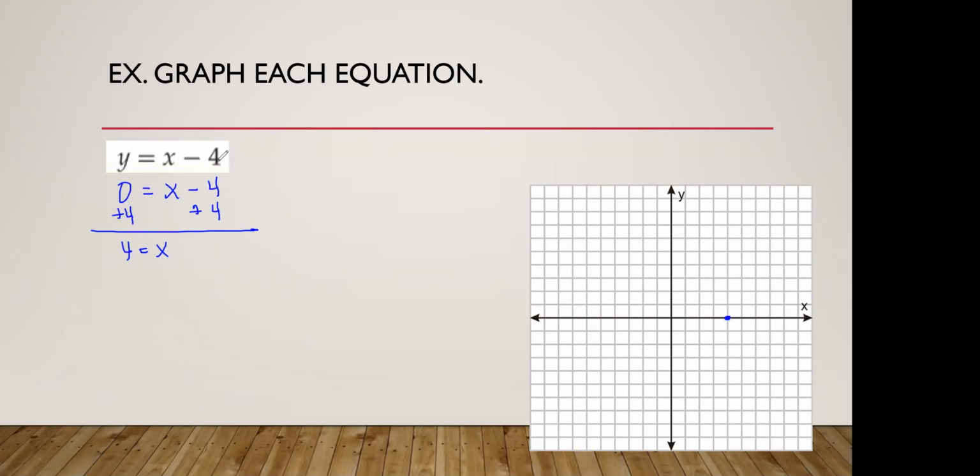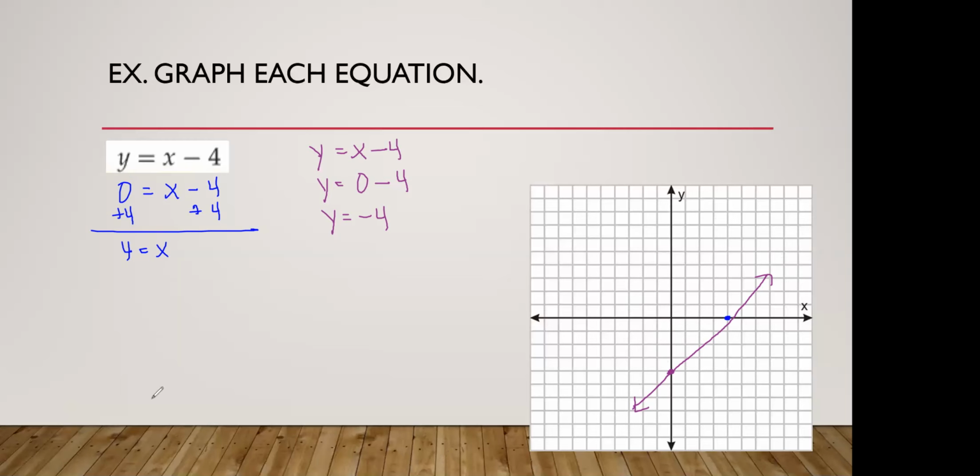Then I need to find the y-intercept. To find the y-intercept, I'm going to let x equal 0. So I have this equation, y equals x minus 4. Now I'm looking for the y-intercept, so I'm plugging in 0 for x. I would solve this just like a regular equation. I have 0 minus 4. Well, 0 minus 4 is -4. So y is equal to -4. On my y-axis, I'm going to put a point at -4, which would be here. Now I have my 2 points, so I can graph this. When you graph it, hopefully you hit both the points. All I needed was 2 points.